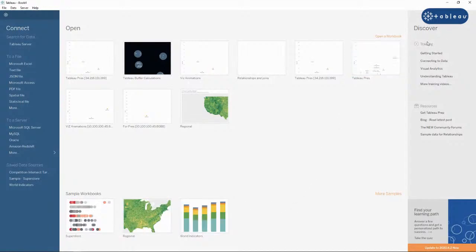And to the right-hand side here, this Discover page, which Tableau has always used to give you resources and helpful tips and tricks, and an update to the newest version. Sometimes they'll have a come check out our Tableau free online public place where you can see the visualization of the month, or things like that. So they try and keep their community engaged, which is nice.